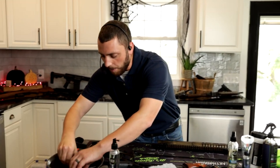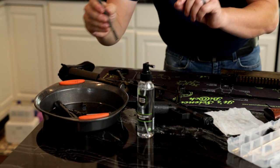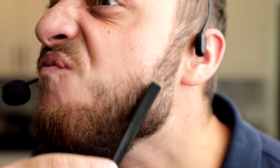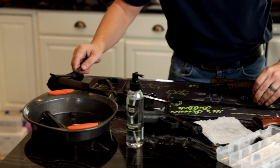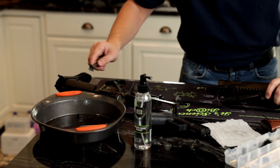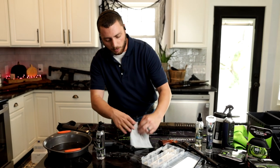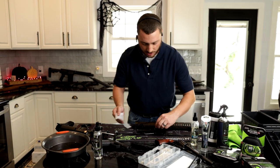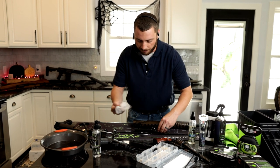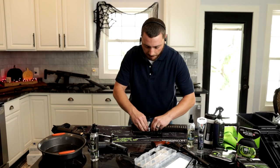Next, go back over to the pan. Check, make sure everything's cooking. I grab my brush — now this is a special brush, you can use it for anything. You can brush your gun parts, brush your hair, brush your beard, you can even brush your teeth with it. Brush, brush, brush — get all that hard buildup from all that shooting you've been doing. Everybody likes shooting. Brush all that off, make sure it's nice and clean. Then grab the quick wipe from earlier — this still works, it's still good for quickies. Go ahead, wipe everything off. These are good forever — they never go bad. You can use the same one probably 10 years.